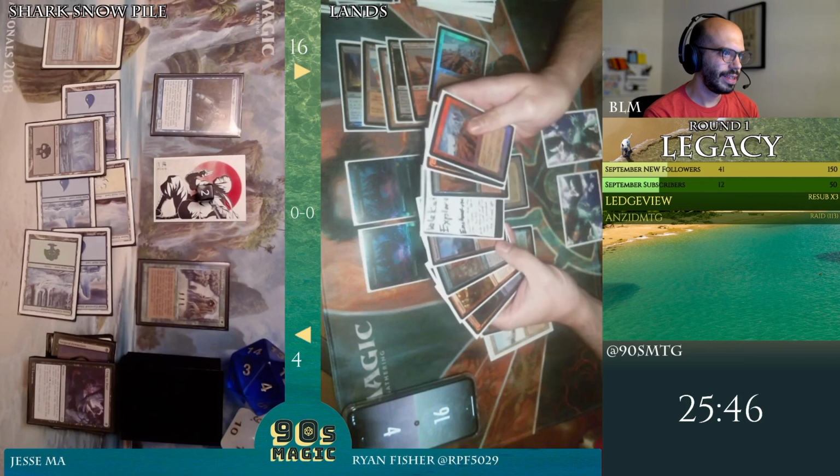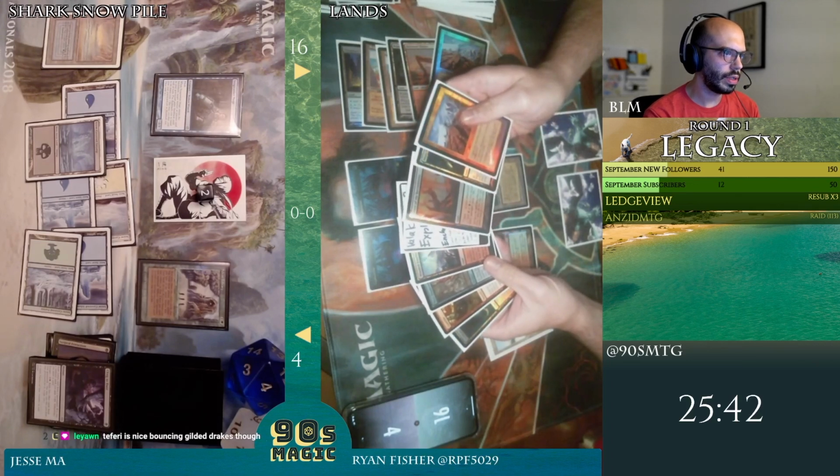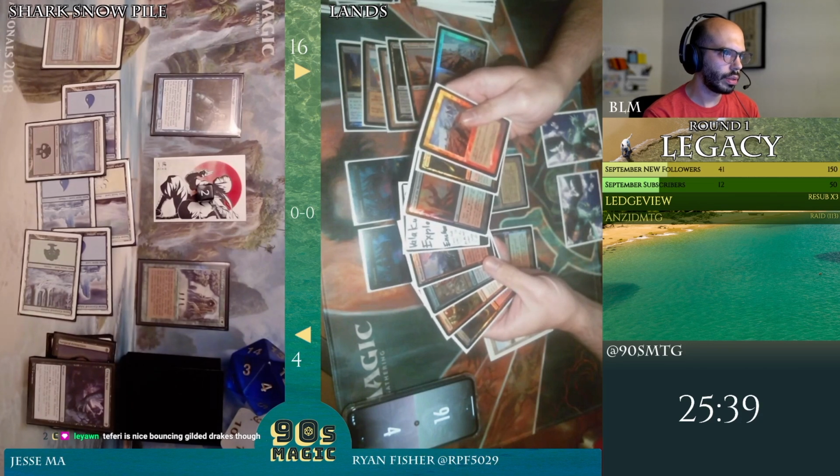Attacks. What's up, Poing? Nice Ewok. I like that. Where's that from? Council 1. Nice.